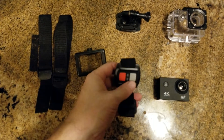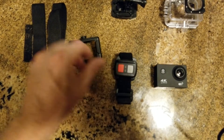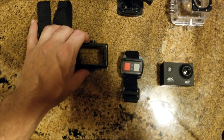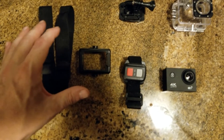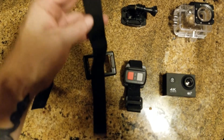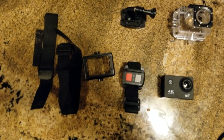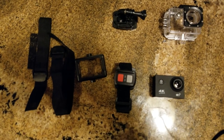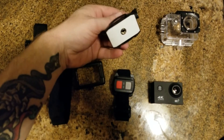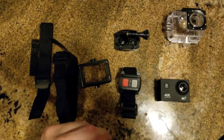It comes with this little watch thing here, so you can capture images and start recording. It's a very cheaply made feeling. This right here actually clips onto it, so you can do like a little selfie stick to walk around with. It also doubles as an ability to mount it to your chest somehow. It comes with these two straps right here, but I honestly cannot figure out how they go on there — the pictures in the instructions are very useless. It also comes with this double-sided tape that allows you to mount it on something. I wish it would have come with some sort of suction cup, but hey, it was $23.